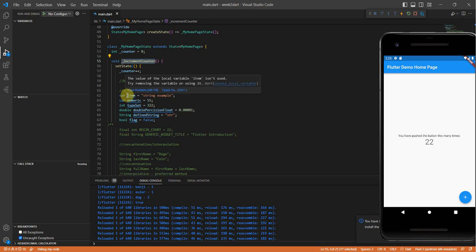So we have what's known as var. With var, no type is defined. The type is set whenever you set something equal to this variable. So it's just like JavaScript, where if you have a var, it can just equal anything. Now, in JavaScript, you have let, L-E-T, and then you have var, so there is a difference there between the scope of those two. With this, the scope is this function. So keep that in mind. We're not going to be able to access this item outside of this void function increment counter.